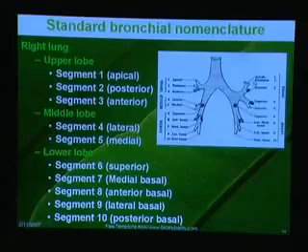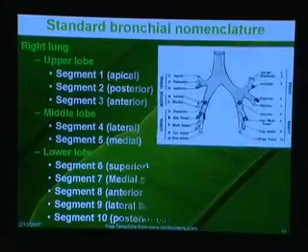And then coming to the left side, we have upper lobe and lower lobes. The upper lobe divides into apico-posterior, anterior, and the branch to the lingula, which divides then into superior and inferior. Then we have the basal segments and the superior segment of the left lower lobe. So on the left side, we have only 8 segments. We do not have medial basal segments, and the upper lobe is only 2 segments, apico-posterior being 1 segment.